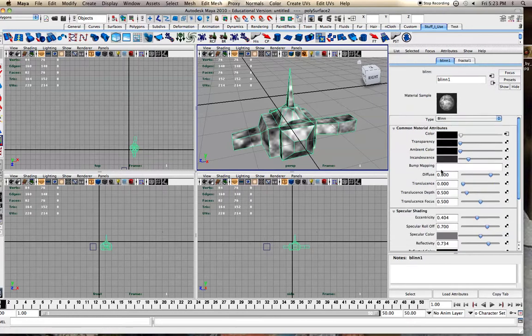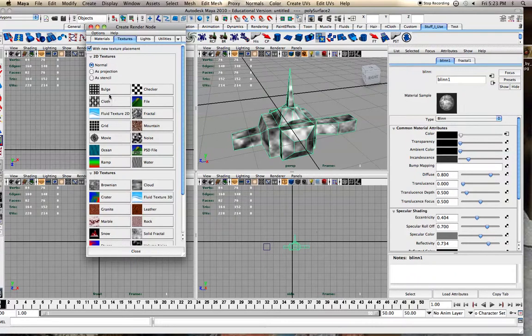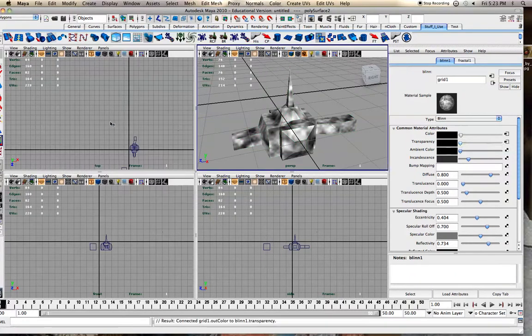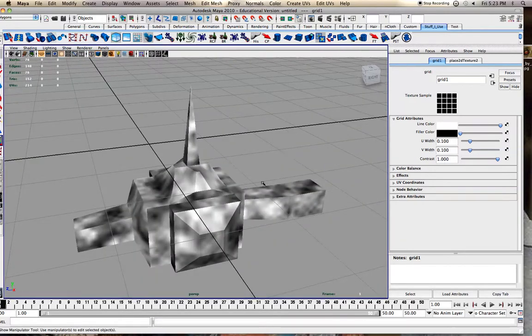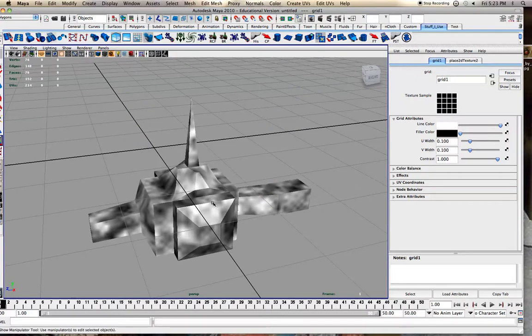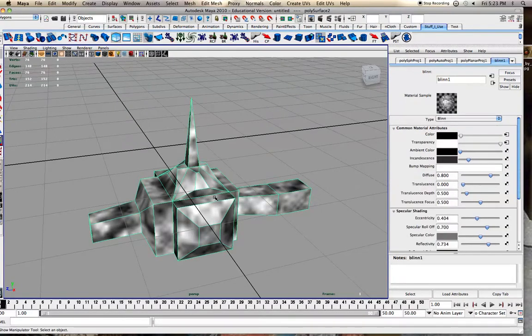So yeah, now we're back to our blend, and let's say for transparency I could use a grid, and that won't display until we render, but you'll see it's going to be transparent in a grid shape like that.